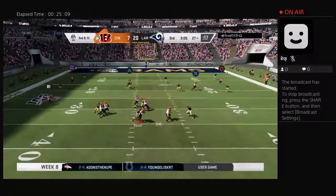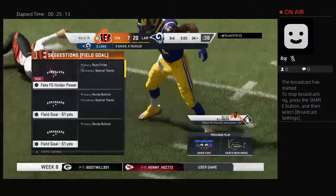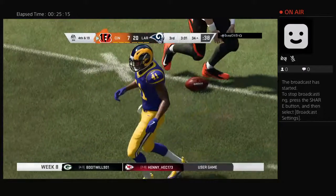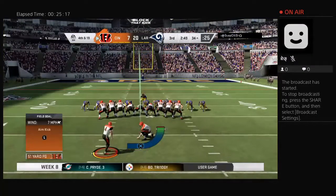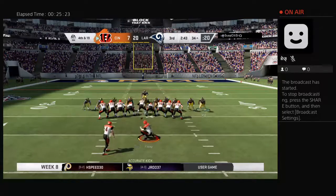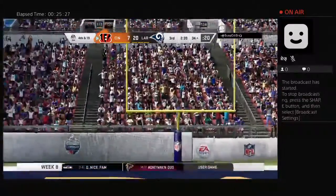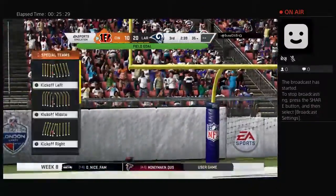On third down, Dalton under heavy pressure, and down goes Dalton on the sack. Great job defensively. I think he was trying to go through his progressions, find someone to get rid of the football. Before he knew it, he was on his back. So that just brings us right back to what you said in the beginning. A great job defensively. Nowhere to go with the football. That led to the sack.